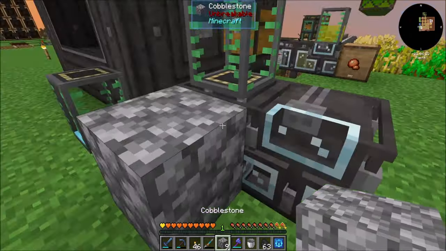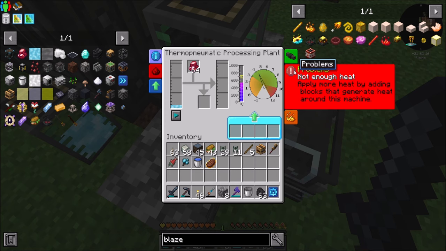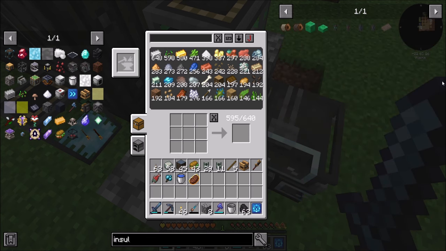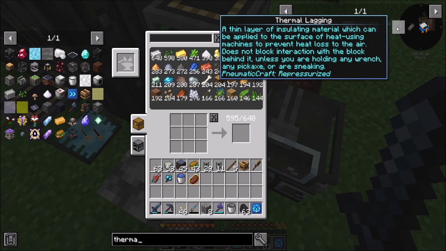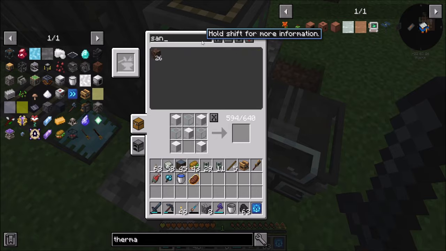Yes. The only thing is you might want some insulation, poorly insulated, right? So if I do that and that, does that insulate you better? Yeah, it's going to let you build up more temperature, which is nice. So, the insulation. Can we get some insulation going on? Thermal lagging. A thin layer of insulation materials can be applied to the surface of heat using machines to prevent heat loss in the air. It does not interact with the block behind it unless you are holding any wrench or pickaxe or sneaking. Okay, so if I did that, we just need more glass.